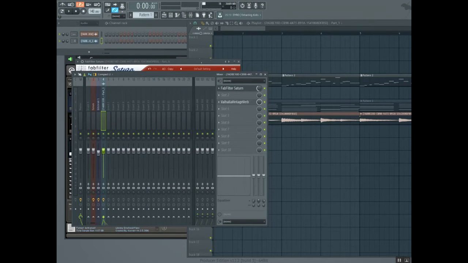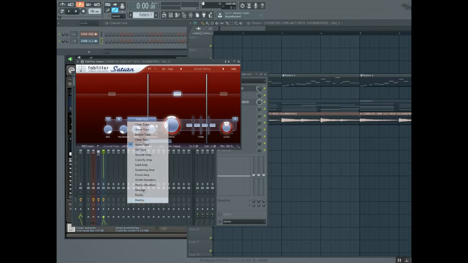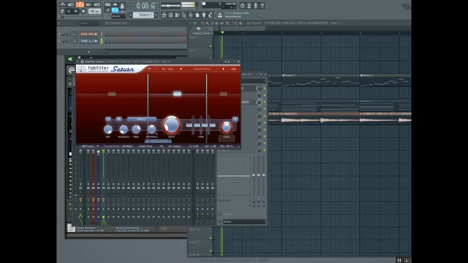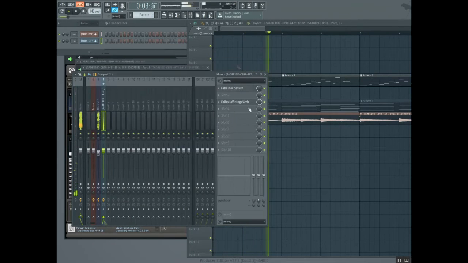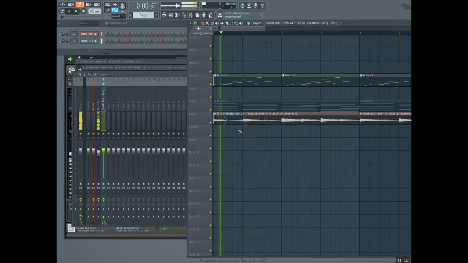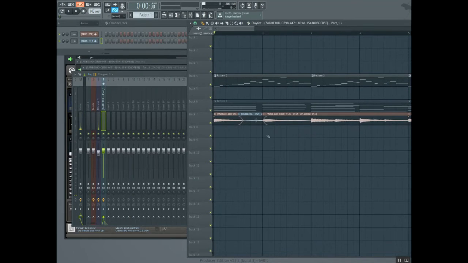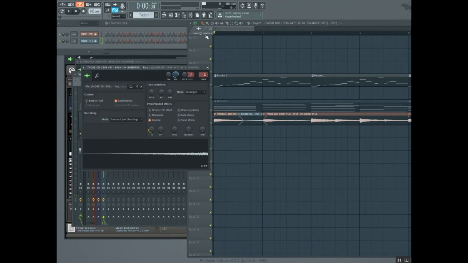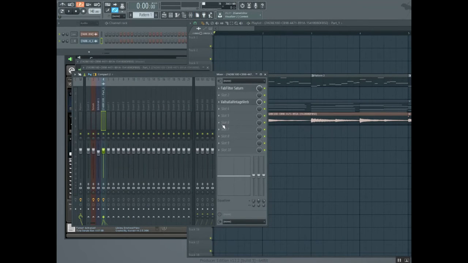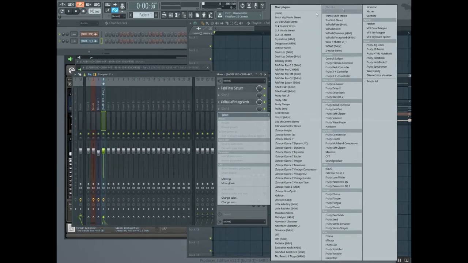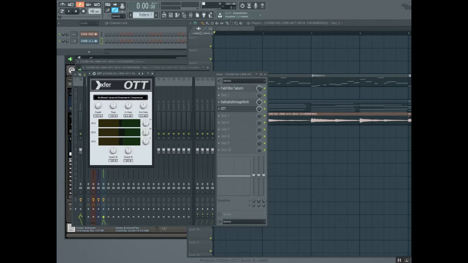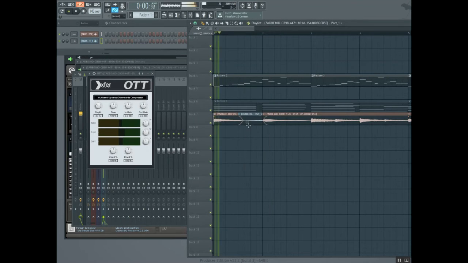Turn that mix down. Simple little things. And then we will also, let's do this for funsies, because every track has to have OTT on it.